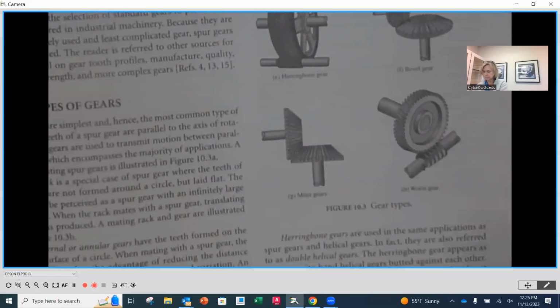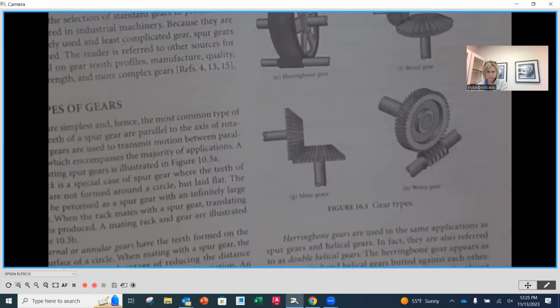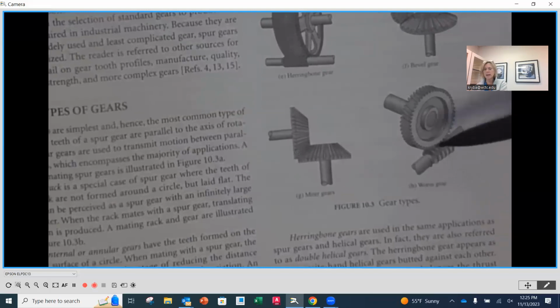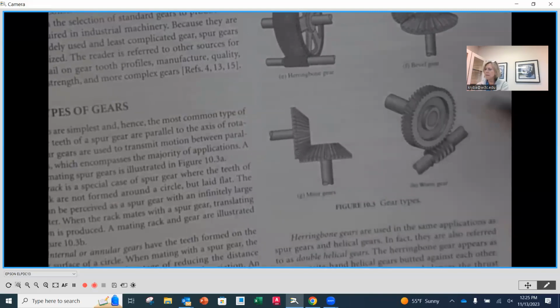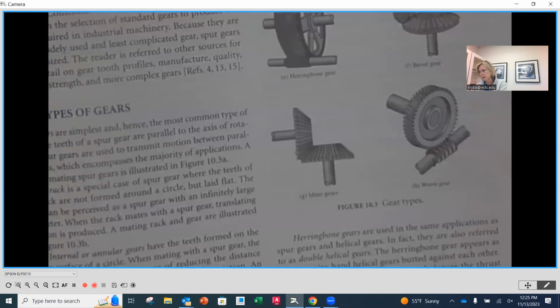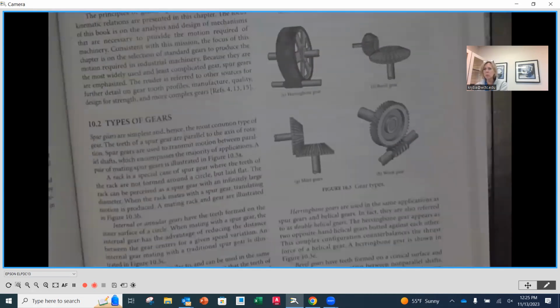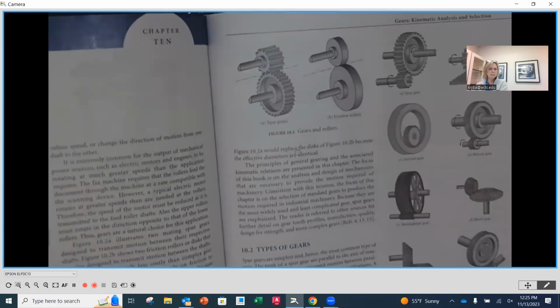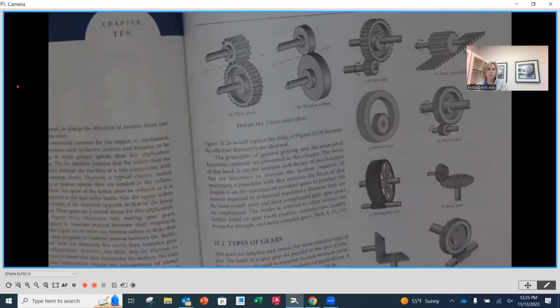The other place that we can get a perpendicular relationship from the input to the output gear shafts is going to be with a worm gear. A worm gear, you're going to notice, has this spiral. That's the worm, and that's going to drive the rotational speed of the actual gear itself. So again, this kind of looks like a helical, and it does, but it is going to mate specifically with the worm. So just another type of gear arrangement. So any questions on different versions of gears that you may have seen in application or experienced out in industry?